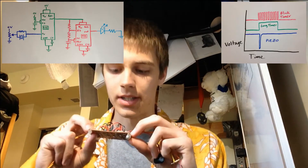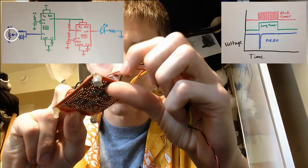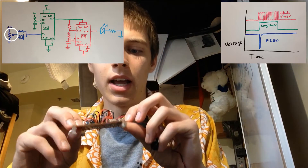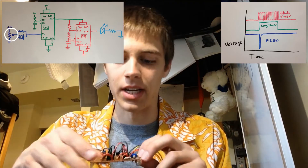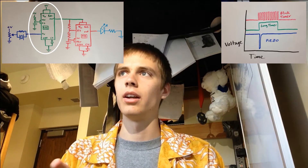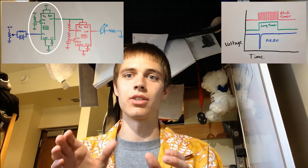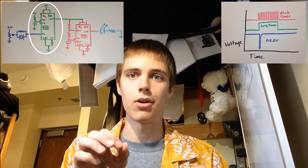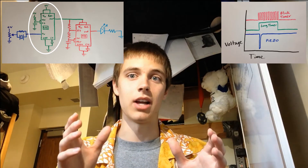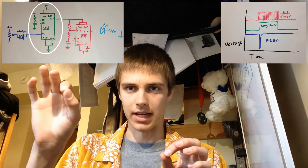That electric field can be read by this circuit. It has a very small trim pot — you can see there's a little spot for a screwdriver — that's what allows you to control the sensitivity. It also has two 555 timers. The first 555 timer, shown in green on the diagram, is what makes the light come on. Every time it sees the signal come from the sensor, it turns on for about a second and a half, sending a high signal and then dropping off.